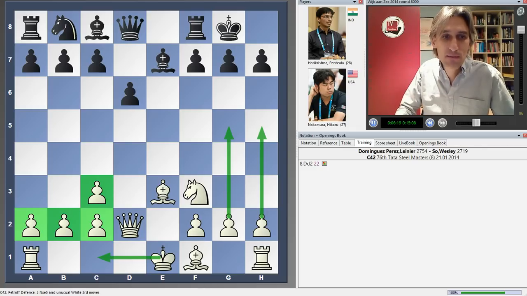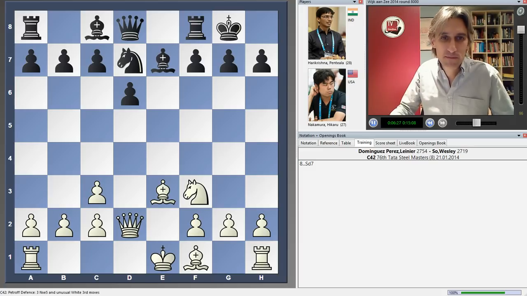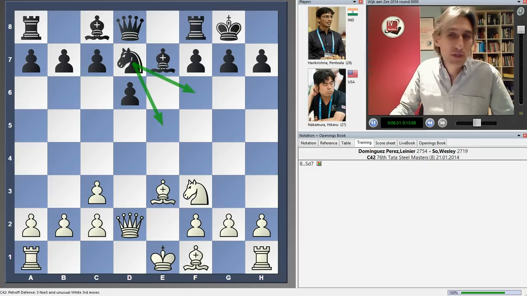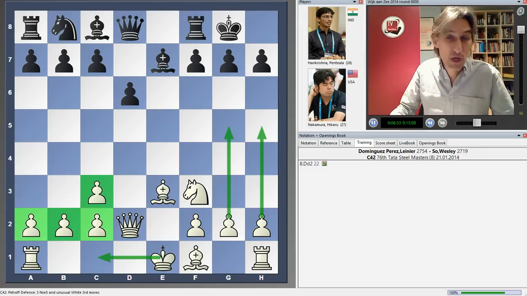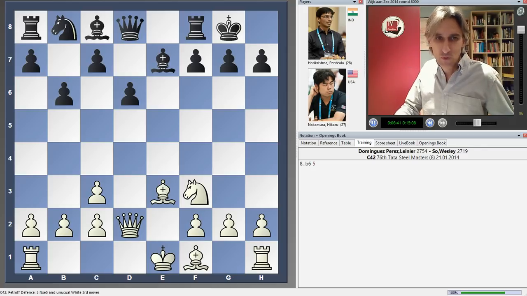Now here the main moves are either knight c6 or knight to d7, and sometimes the knight comes to e5, sometimes to f6. That's the most popular and most reliable way to play for black. But Wesley So played this rather trendy move, pawn to b6.